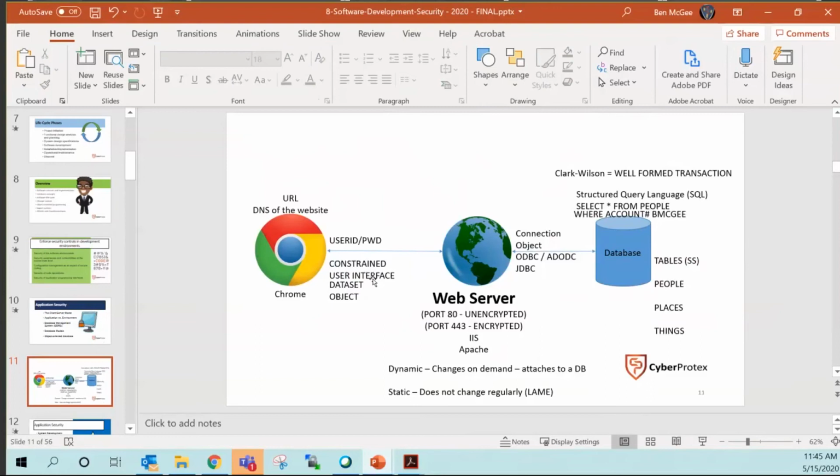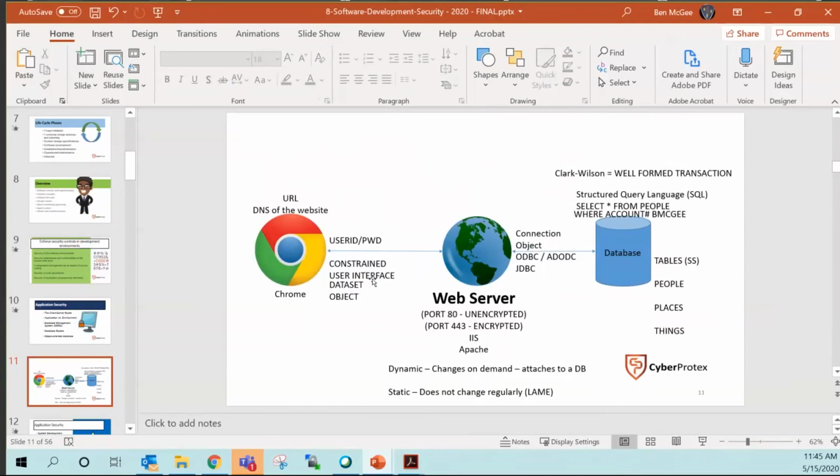With each click event, it would make another remote procedure call using structured query language and connection objects back to the database, giving us that dynamic web server or web application component.